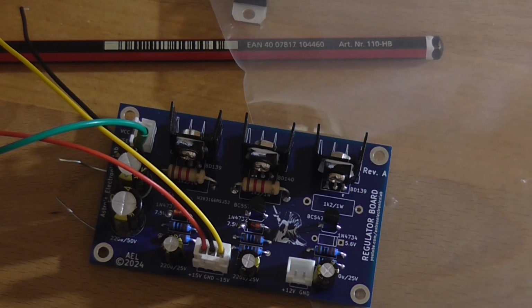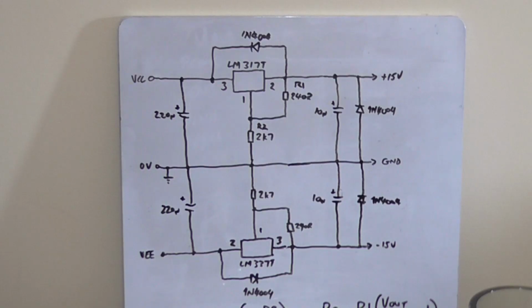There is a video on this. It was a failure. I still uploaded it as a video because, well, yeah, you might as well see the failures. So that's why I opted for the tried and true method by using linear regulator ICs. It does the job well. And as my supply rails aren't any higher than about plus minus 36 volt, this solution works fine.